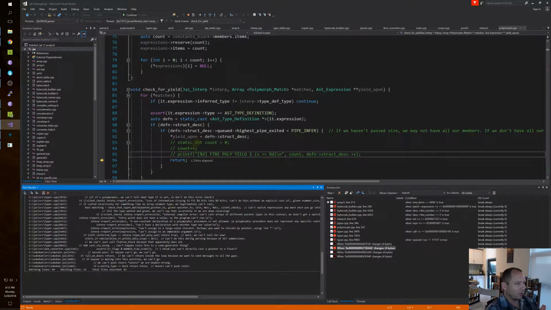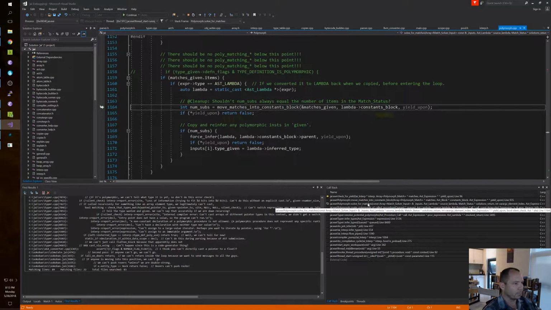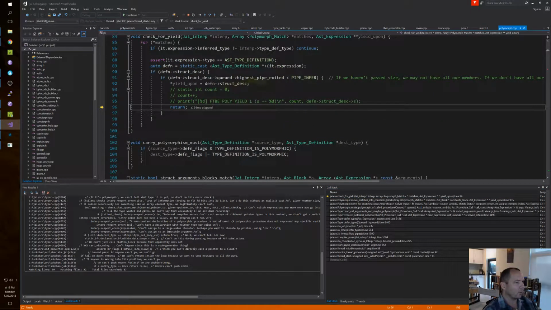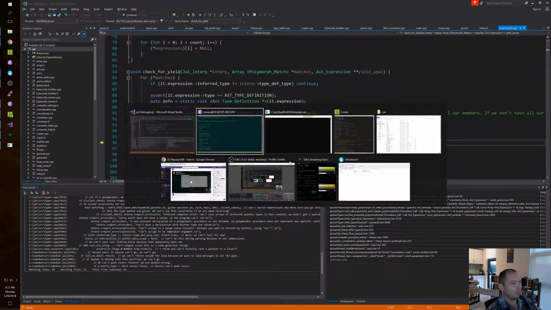Well, let's just look at where this is being called from. Check for yield. Yeah. Okay, so I don't know why this wasn't screwing us up before, honestly, but let's fix it.